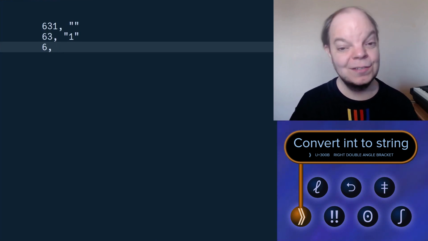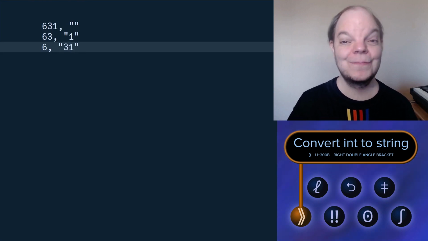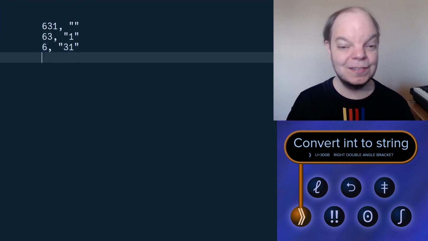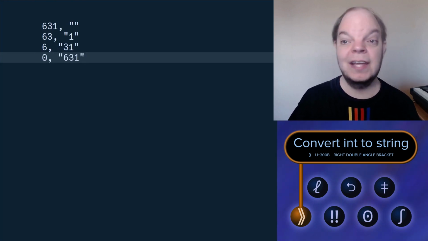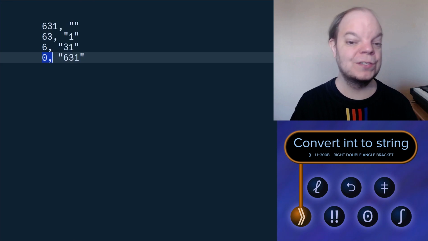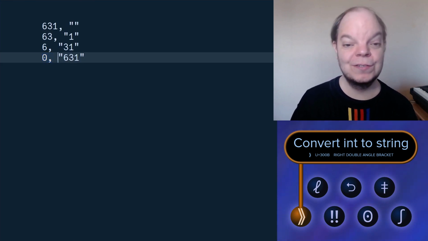Oh, look at that, it doesn't go at the end anymore, it goes in front. And the same happens with the 6 now, so we end up with 0 and then the complete string. And at that point the function will realize, oh, we've reached 0, which is the end of the recursion, so we return this string, which is the result that we wanted.